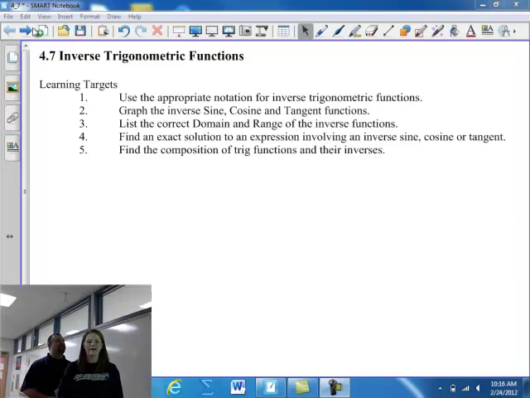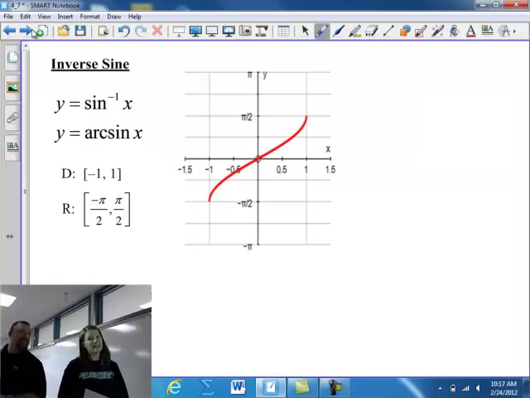We're ready for day 4-7 rather, inverse trig functions, and if you paid any attention last class at all, this should be easy. We're ready. You should be ready anyway, hopefully. It should be easy. Why don't you summarize what they were supposed to get out of last class?